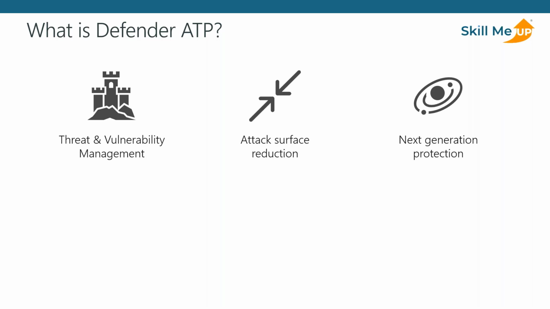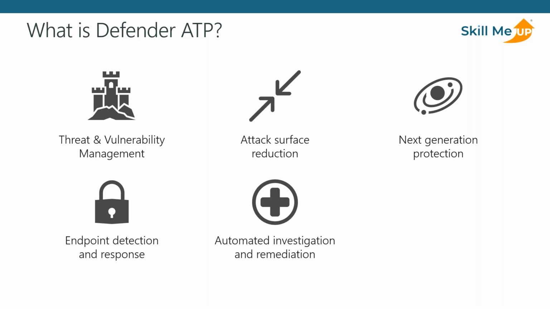Then, of course, we have next generation protection. I always love that phrase, but basically it's utilizing modern technology to be able to identify emerging threats that are available. Also, endpoint detection and response capabilities are put in place to detect, investigate, and respond to those advanced threats. Also, it provides automated investigation and remediation. So Microsoft Defender ATP will obviously be able to identify something, notify, and then perform a remediation if that's how it's been configured.